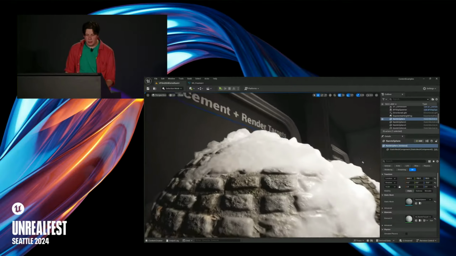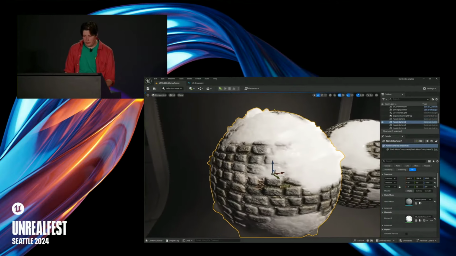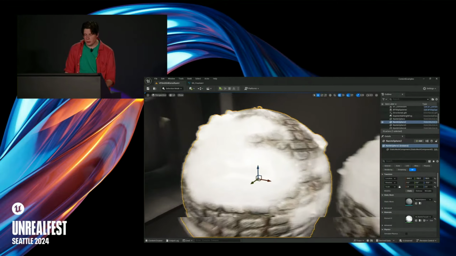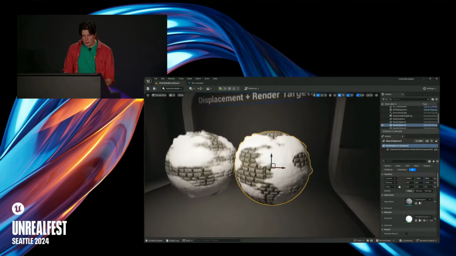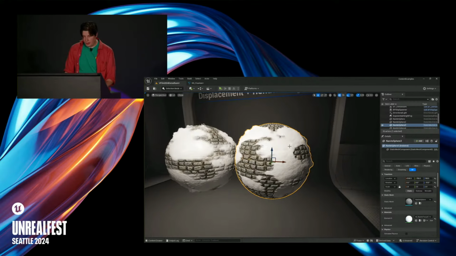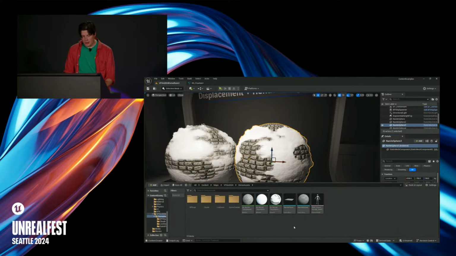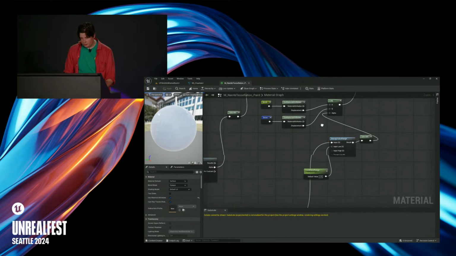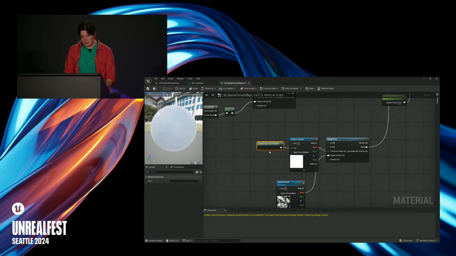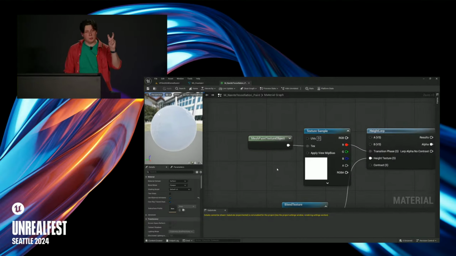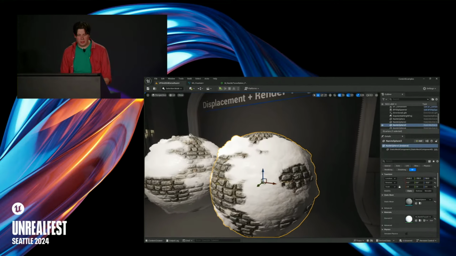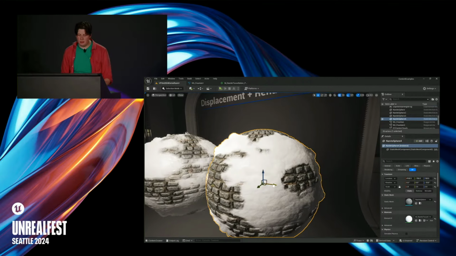I bring it up because you can use a texture mask for Nanite displacement to start doing things like this snow, okay? Which is cool. But I wanted to make sure that people were aware of another really useful thing, which is if I look at this material, I have a mask. This texture object here is called Mesh Paint Texture Object. Mesh Paint Texture Object is honestly probably the coolest feature we added in 5.5 in my opinion, for all of the other cool stuff, and it sounds so dull.